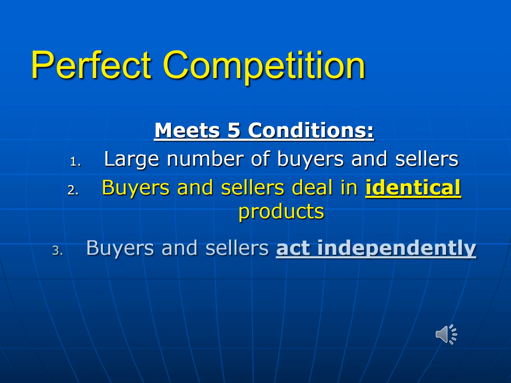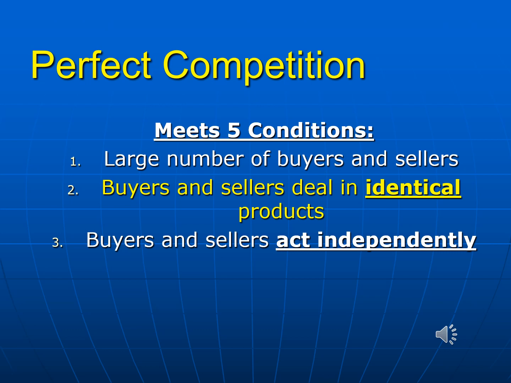Now, the third condition is buyers and sellers act independently. So the buyers and the sellers do not need to form a union, or have a private conversation on how they are going to sell the salt or how they are going to buy the salt. Everyone is an independent buyer or independent seller.